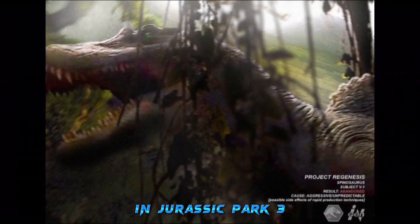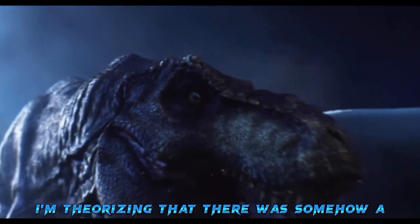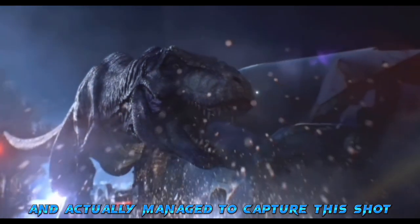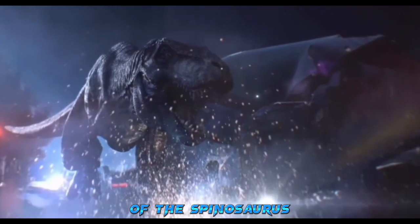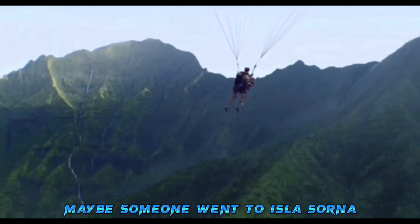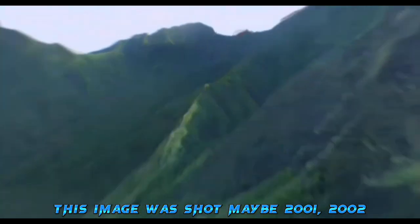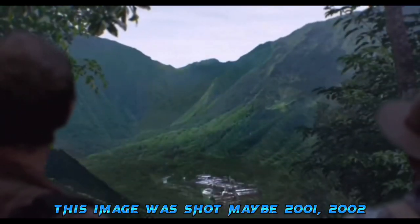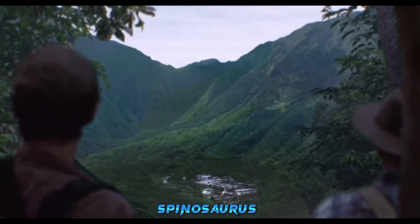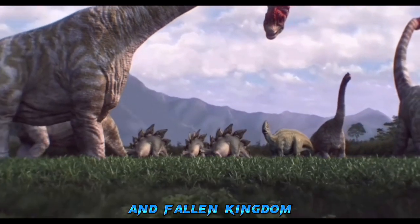As we saw in Jurassic Park 3, all the buildings were shut down, so how did they get this image? I'm theorizing there was somehow a camera still in working condition that captured this shot of the Spinosaurus. Later on, when the Spinosaurus got transported to Mantah Corp Island, maybe someone went to Isla Sorna, found the camera, and posted the image online. This image was probably shot in 2001, 2002, or maybe 2004 — it's not a brand new image from the 2020s.